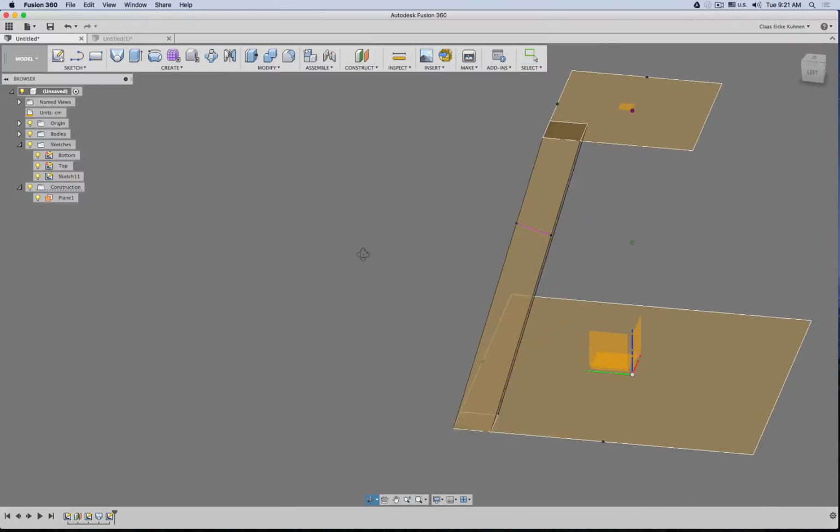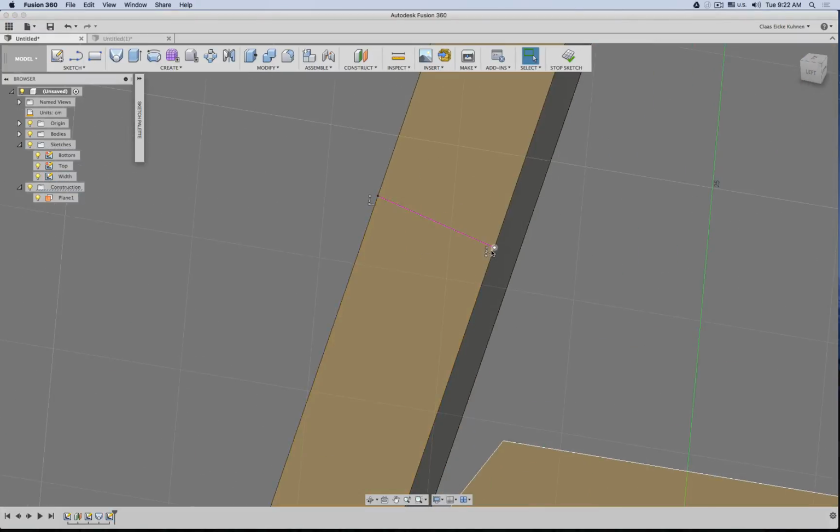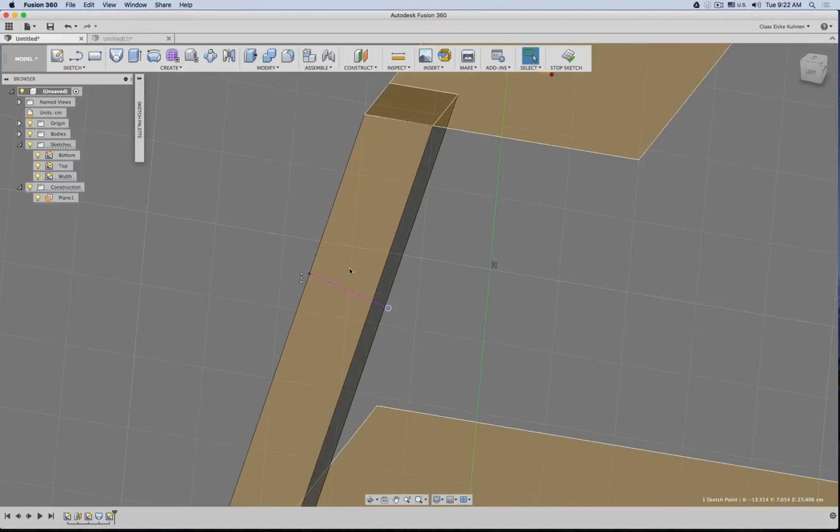Okay, so let's maybe just call this one width there, and double click this constraint I delete and this I delete. This one I pull out. I can actually move this one up to there.